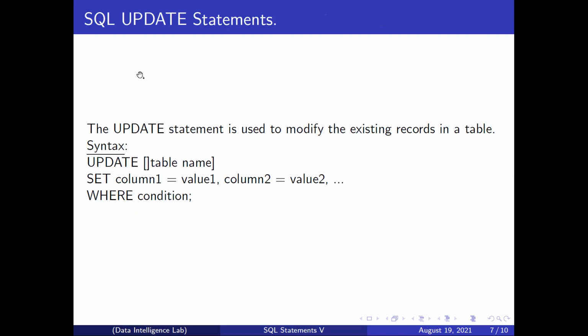Right, then we have the update statement. The update statement is used to modify an existing record, just like I explained when I was explaining CRUD operations. So for you to update a record, you have to specify the table name. So update table name, then set the column to the value. Now, you must be careful to always ensure you put the where condition. If you do not put the where condition, your update is going to update all the values within your column.